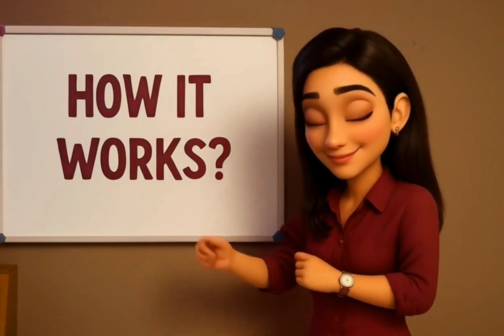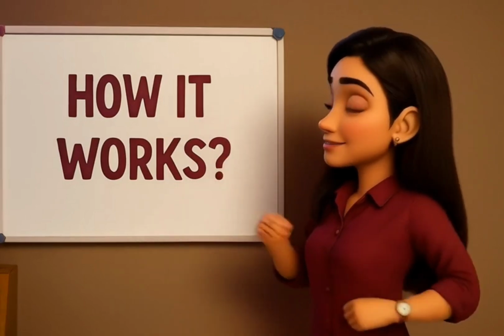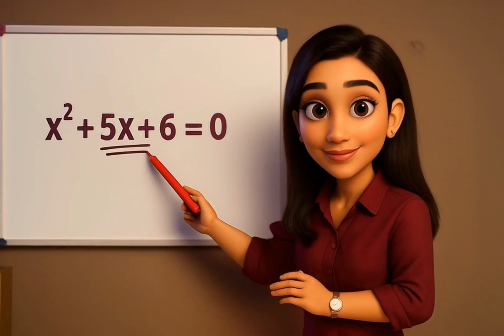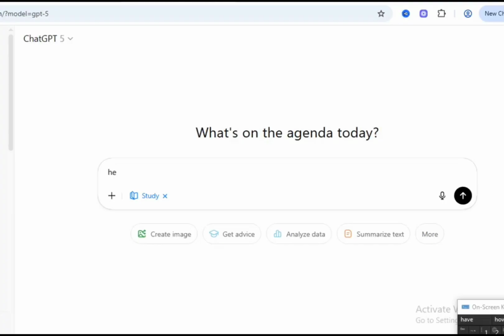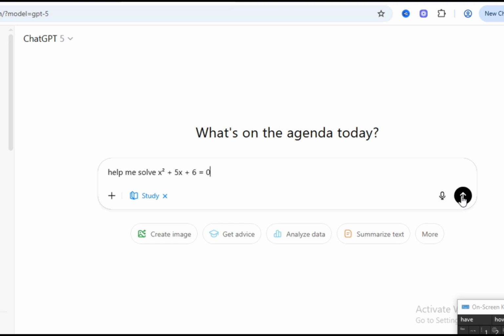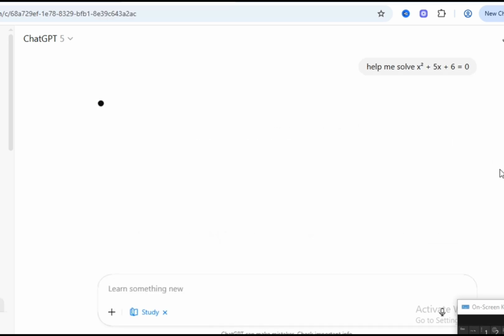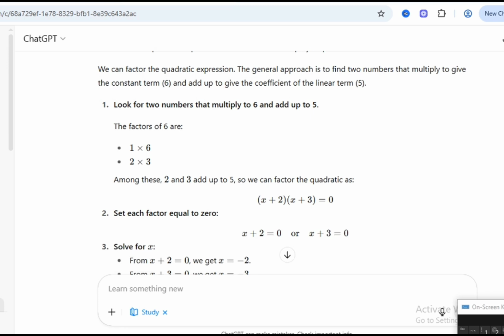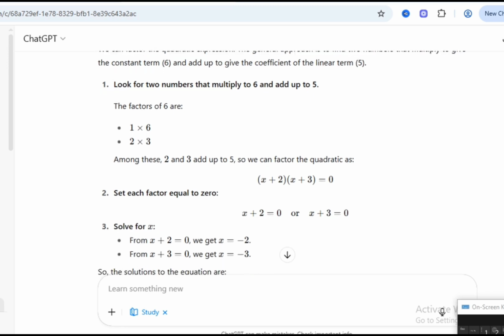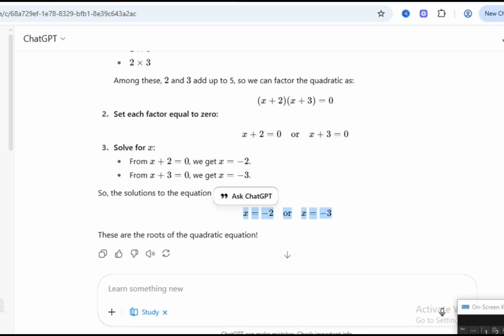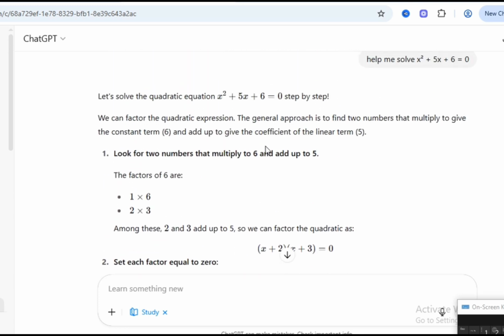First example that I'm going to give is math problem solving equations. All right, let's tackle something most of us dread, maths. Here's a simple quadratic equation. Now, instead of giving us the answer, study mode is going to explain the steps. See, it explains everything step by step. Now we know the solution, and that's how we can solve it. No more guessing, just clear steps.